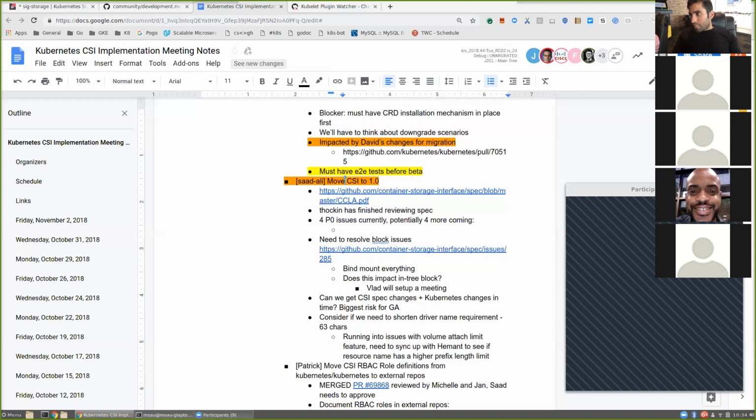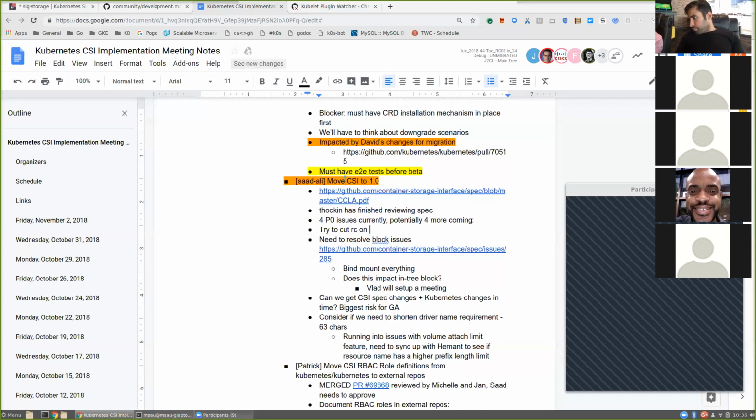If that happens to slip, then we're at risk. But if we can land that within the next week and then cut the RC on the following Monday, then we can be in a good place for picking it up on the Kubernetes side. And then we should be okay for this item.